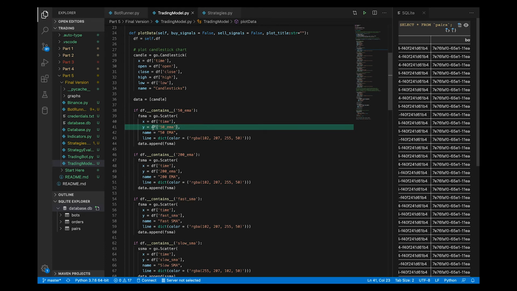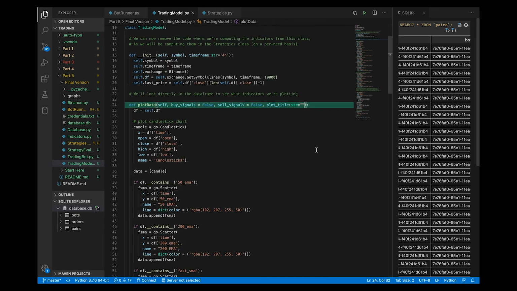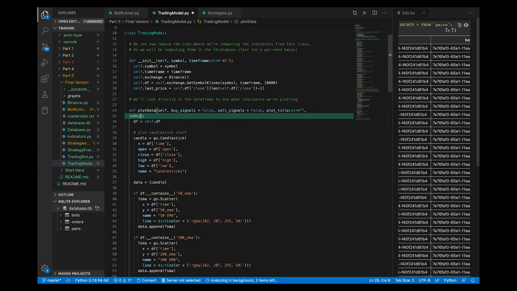This is not the best way to do it, but in our case, I'm just going to do it like this. I will just do it real quick. But usually what you want is for this function to get some indicator array as input, something that maybe looks like this. Indicators is equal to fast EMA, and then 50 EMA, and then 200 EMA.